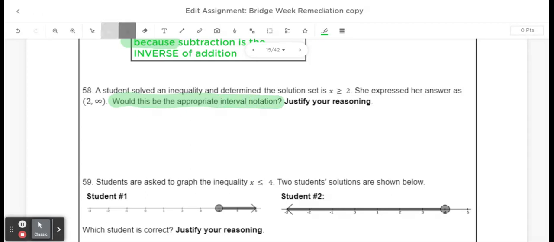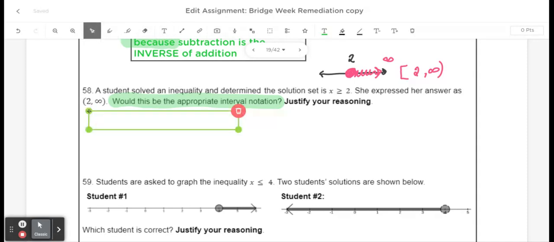In order to figure this one out, quite frankly, just like in the other problem, I imagine doing it myself, and what would I do? If I wanted to graph x is greater than or equal to 2 on a number line, I know that I would use a closed circle and I would shade to the right. Now, because there's a closed circle, if I was going to write that in interval notation, I would use a bracket 2, infinity, because infinity would be the number to the right. So if I'm thinking, is this interval notation that's over here appropriate? The answer would be no, because they should have used a bracket since we want to be equal to the number 2.